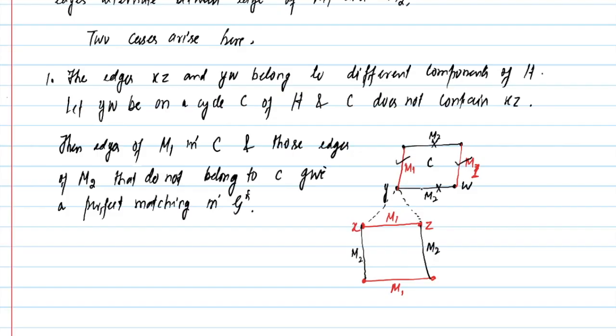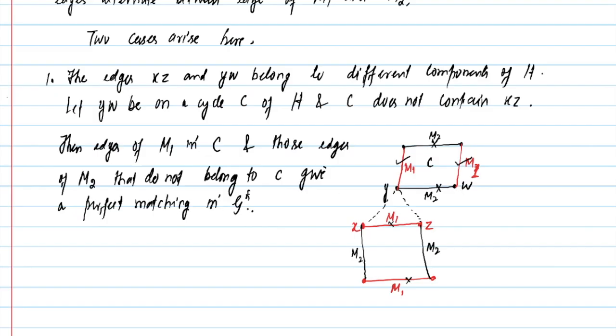It does not contain the edge YW because this is not an edge of G star. And similarly in this construction we have taken the edges of M2 from the remaining graph H, so it obviously does not contain this edge, and xz was not an edge of G star, so we are not taking xz into consideration for the construction of the matching now. So in this situation we are able to construct a matching in G star without the edges xz and yw.